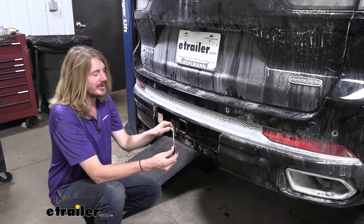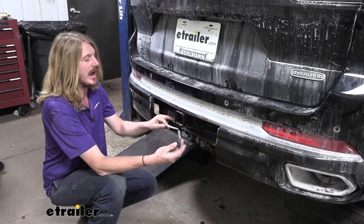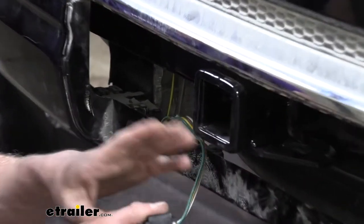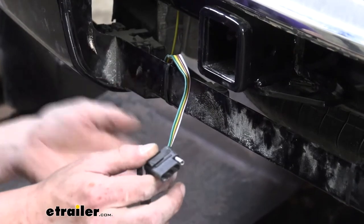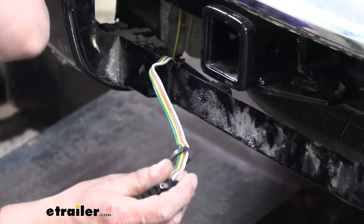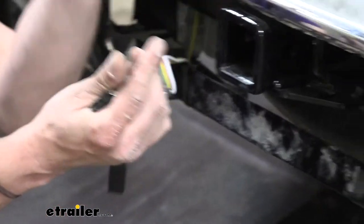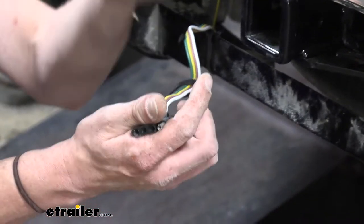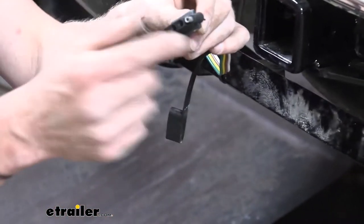This is what our wiring looks like when it's installed. It is going to be completely hidden when you have the paneling installed, but we removed it so you can see the wiring and the hitch. This is a four-pole flat trailer connector, good for providing all your necessary lighting signals to your trailer. This custom fit harness installs onto our vehicle and taps right in between our taillight assemblies. You simply unplug those and it has custom fit inline connectors that plug in between our light and our vehicle, so whenever a signal is passed to one of those lights, when we hit our turn signal, the module detects that and reproduces that signal and sends it out our four-pole.